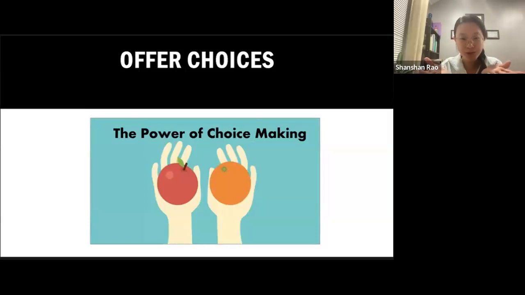Think about it, you give them two options, they have to make a choice. So you're actually helping them develop critical thinking, and they have to scan, they have to look, they have to participate. And when they make a choice, give them a compliment, say, oh, good job, that's a good choice. Now you're building that sense of respect and trust, right? Again, you're building that rapport with the student. That's very important because many of the students don't have the social skills. They need that back and forth encouragement.